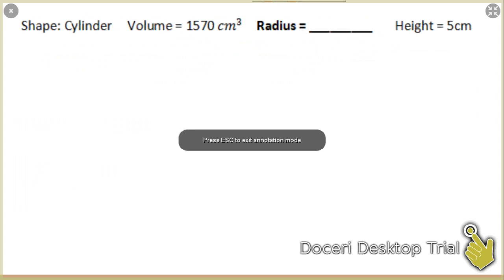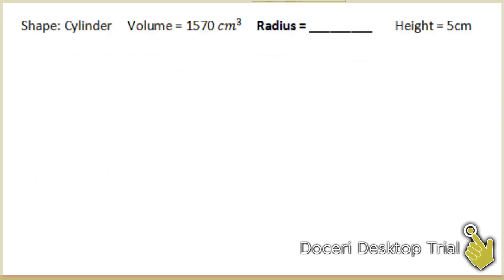All right, guys, the last question on the quiz gave us, again, some information, but we were missing the radius. We had to work backwards to find the radius. It told us at the beginning that we're working with a cylinder, and that matters for our equation. So remember, the formula for a cylinder is that the volume equals the area of the base, which again is pi times the radius squared, times the height.